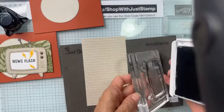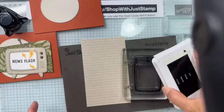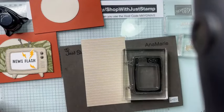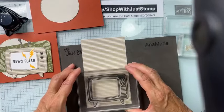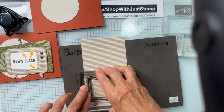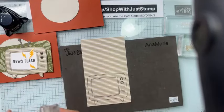This, by the way, is on a huge block. This is block E. And so if you're sort of new or beginner stamper, when you purchase these stamp sets in photopolymer or clear mount, you also need an acrylic block. So back in the day, our stamps were on wood blocks, and they took up a lot of space. They were very bulky to store on the shelf. These photopolymer stamps and clear mount take up about half the space on the shelf, but you do need a block. So there we go.